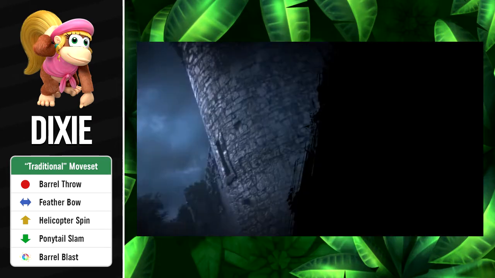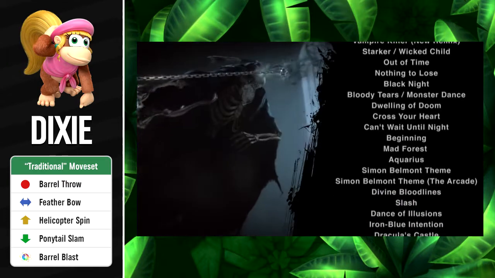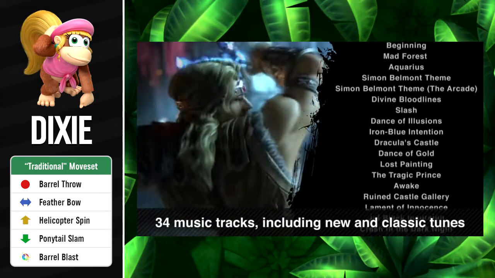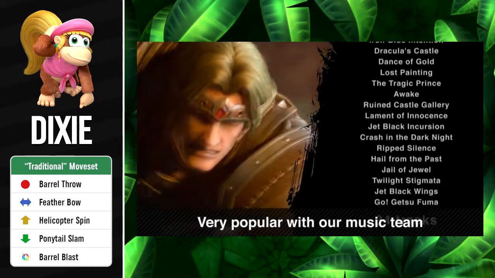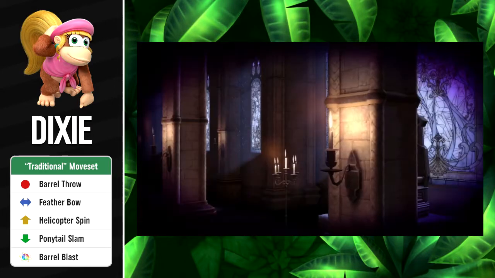Unless Sakurai and the developers are going to go full Castlevania mode and approach it by including 30 or 40 songs like they did for Simon and Richter, it's sad that there might only be a handful of great tracks that could follow Dixie into the game. But for the sake of time, I've picked 8 or 9 tracks that would be superb additions to Smash Ultimate.